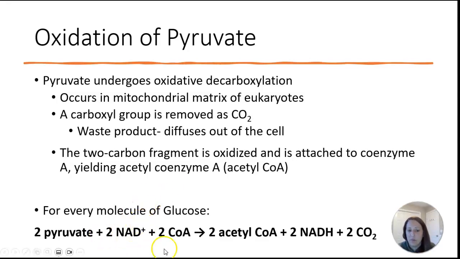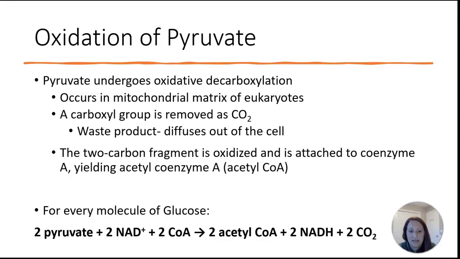Here is an overall formula for this second step. So again, we have 2 pyruvates. They enter the mitochondria. They're going to be stripped of carbon dioxide. So here we go, 2 molecules of carbon dioxide, 1 per pyruvate gets removed. So that's that decarboxylation. Pyruvate will also get stripped of electrons, which are given to NAD+, forming NADH. So we say that NAD gets reduced.